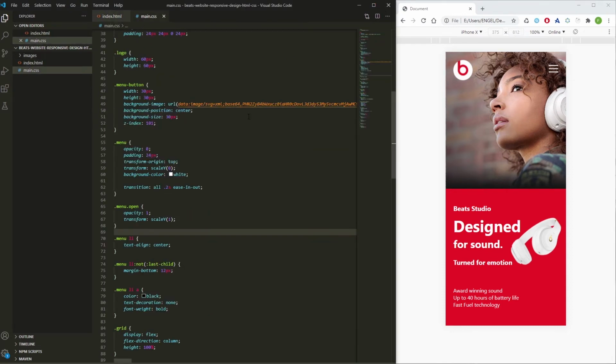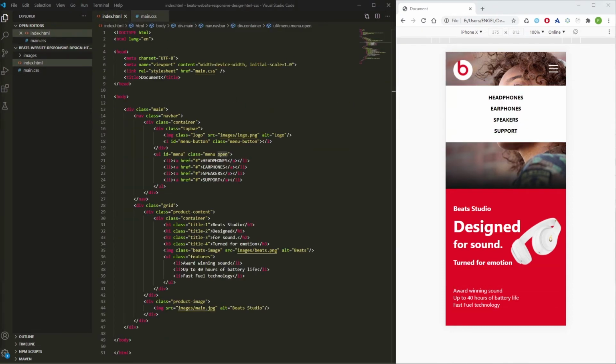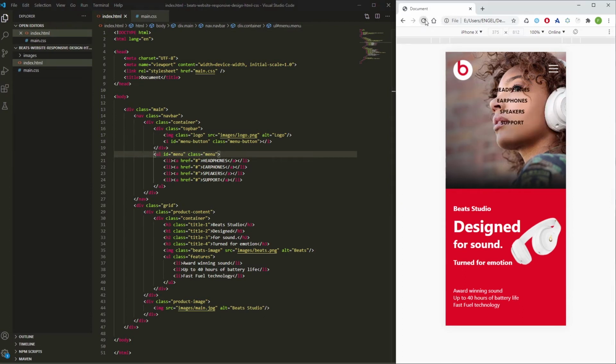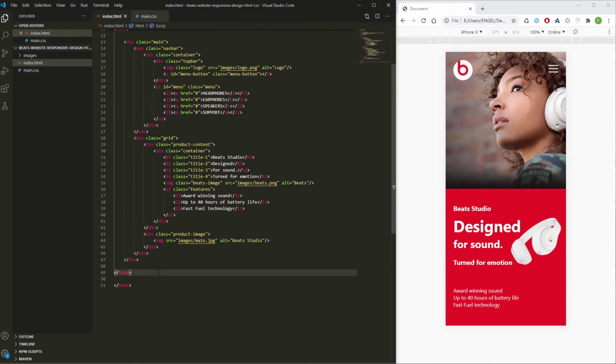Okay, no, it's not quite working. Okay, no, yeah, I think it is working, because here I'm just testing the scale. So in this case, you can see when we enable it and disable it, we can see the animation being played. So it should work just fine. So we can remove this open here, because we want this first state to be here.